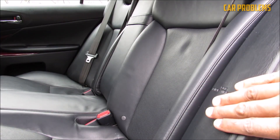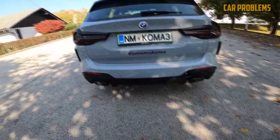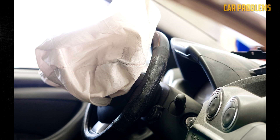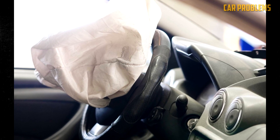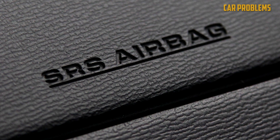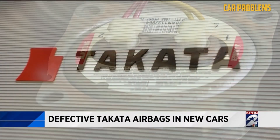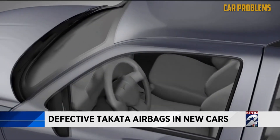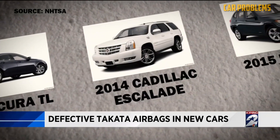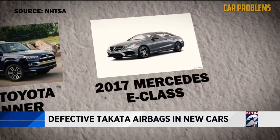If the engine isn't running, your airbags won't deploy. So if you're sitting in a parking lot with the engine off and someone crashes head-on into your car, the airbags won't inflate. The engine needs to be running for the airbags to work. While airbags are designed to protect occupants in a collision, injuries can still happen. When an airbag fails to deploy properly, it can lead to more severe injuries. That's why lawyers often file wrongful death and injury claims against automakers. A prime example is the notorious Takata airbag recall — a staggering 67 million airbags were recalled because they had the potential to explode upon deployment. If your car is part of this recall and hasn't undergone the necessary repairs, it's strongly advised not to drive it. Park your car until it can be fixed by a licensed dealer, as continuing to drive increases your risk of injury.